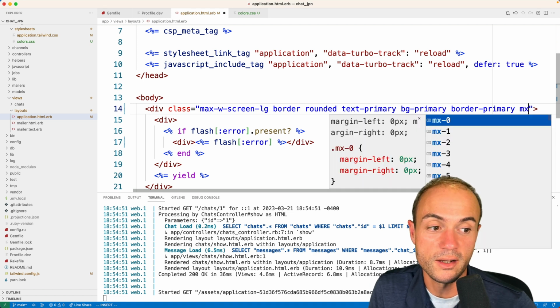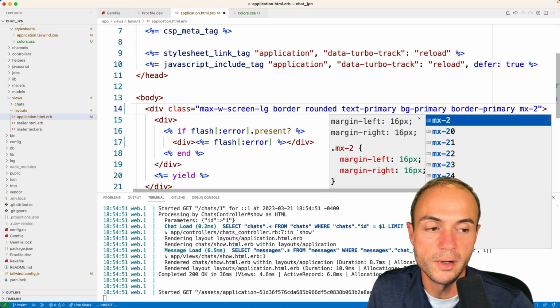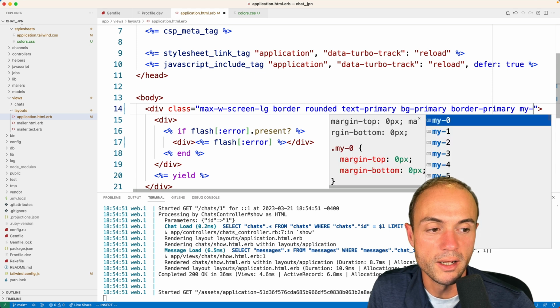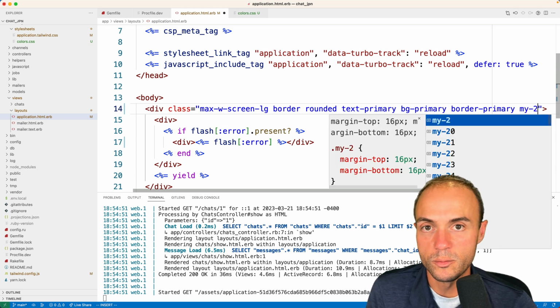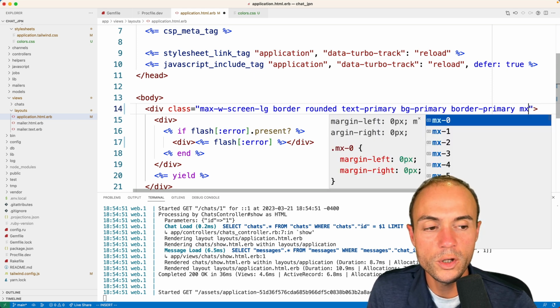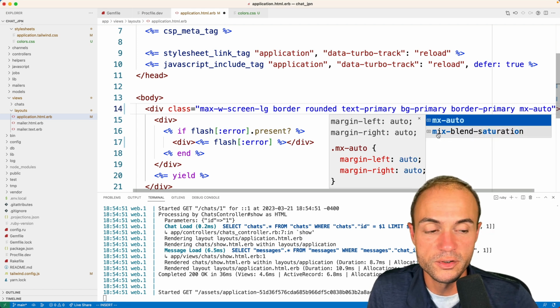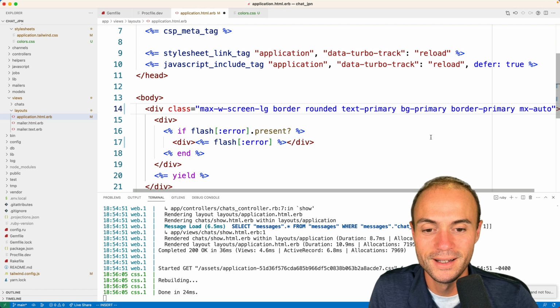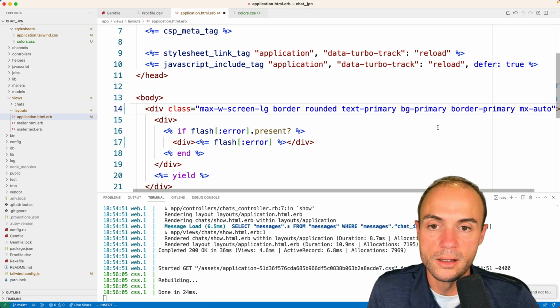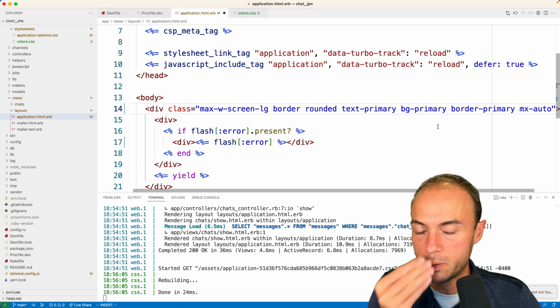Or I could just say MX2, and it'll be margin left and margin right 16. I could also say MY 2, and of course it would be the Y axis. What you saw me do is say MX Auto, which will do a margin auto on both left and right, and that'll center that main div, I hope.